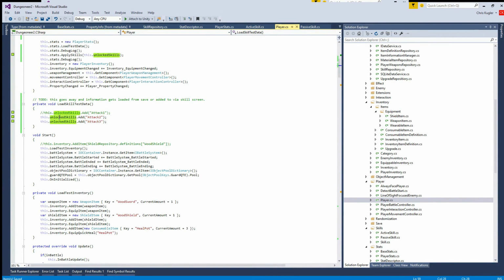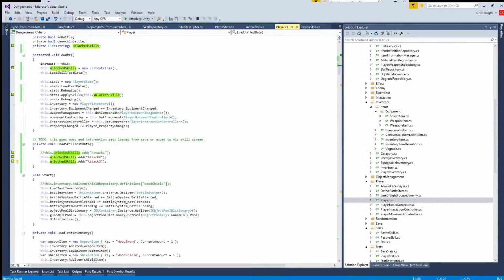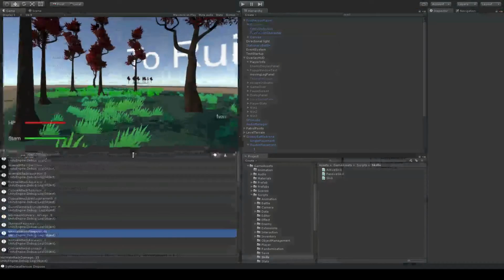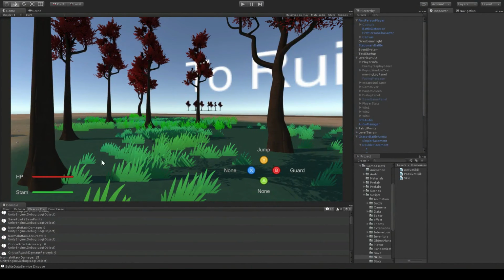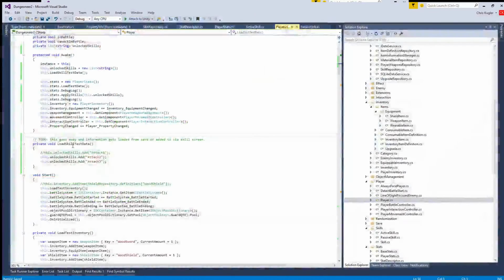I still need to have a screen that unlocks skills, and I do need to figure out what my issue is with my save files, and I need to add these unlocked skills to the save file so I can save, load, and keep track of these skills. And I also need to implement an active skill system, but really active skills will come with a lot more. I need to have my MP gauge in here. I need to set up a control scheme for it and do a lot more. So I'll probably do that as part of a different series.